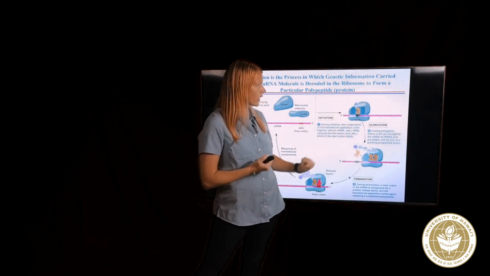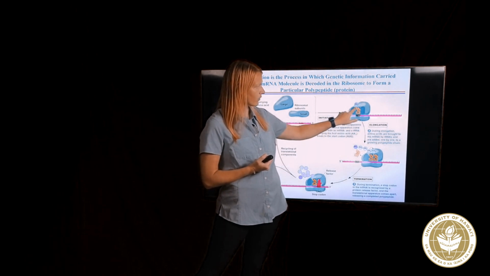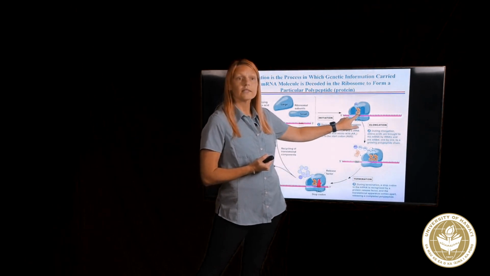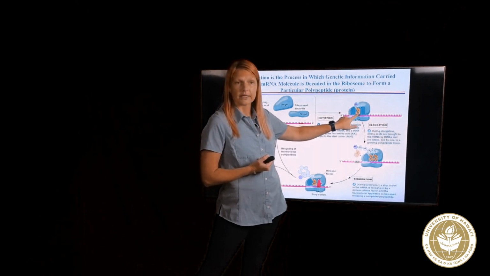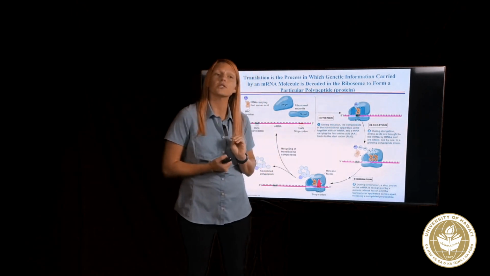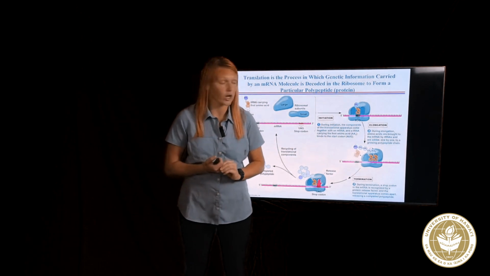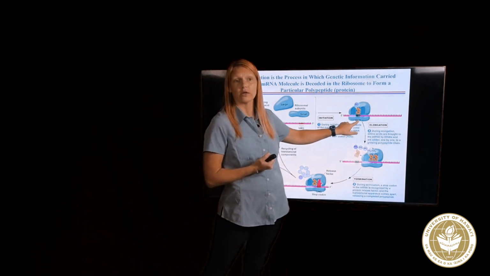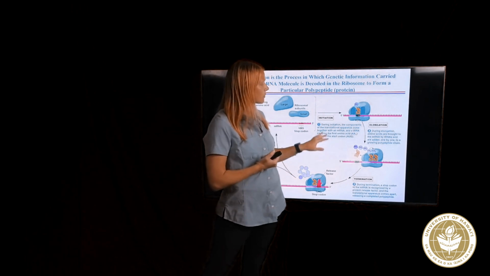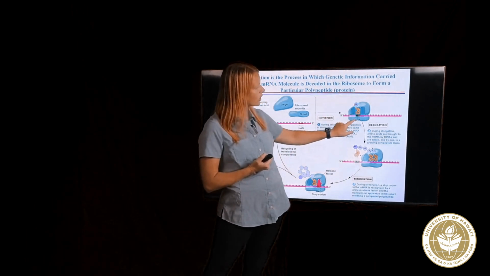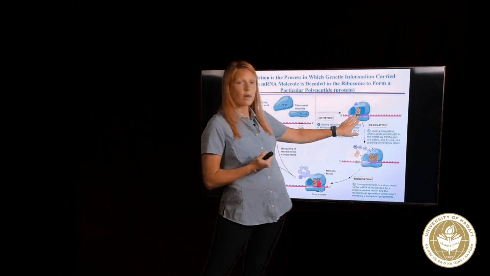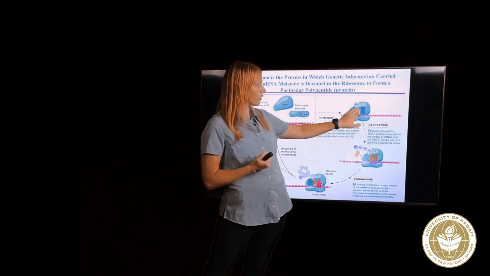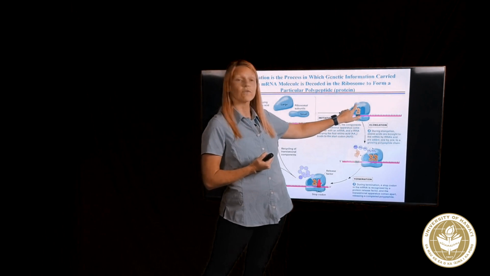Then we have a tRNA that is going to come in. That's this kind of yellow thing right here. That tRNA is going to bring your first amino acid in purple here to the binding site. Initiation is always going to begin with that start codon, AUG, or methionine. So that's going to be your initiation process. We had that first tRNA come in here. The codon of the mRNA is bound with the anticodon of the tRNA. We have our first amino acid.